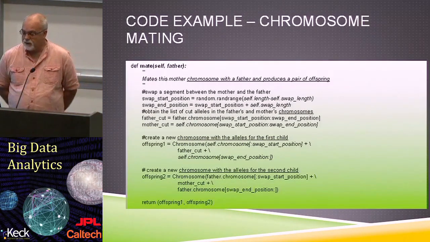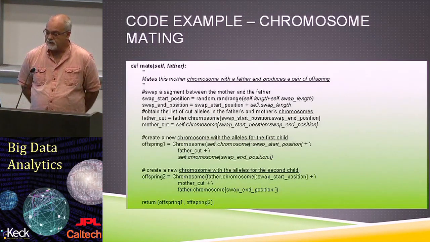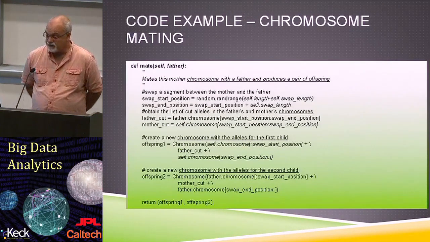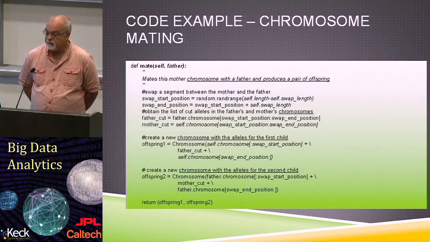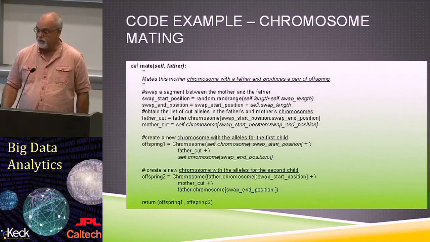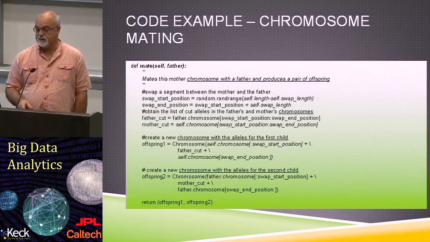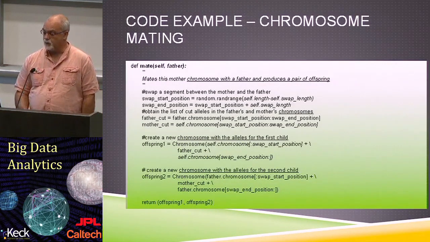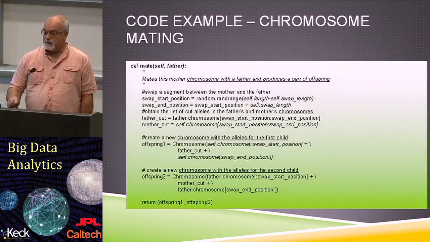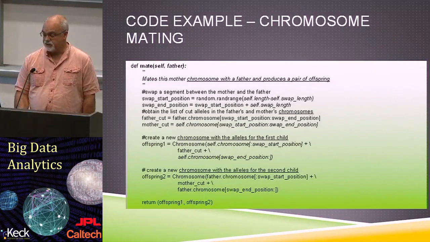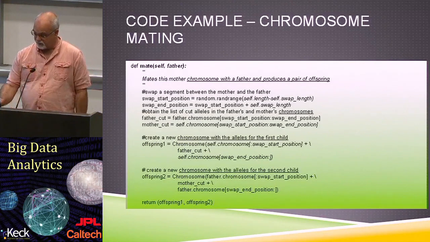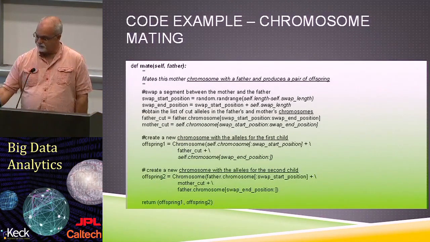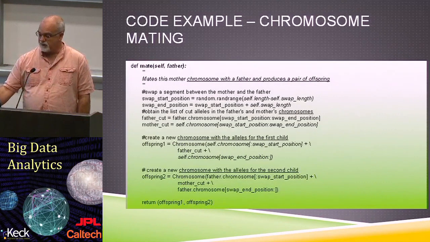Now, here's another bit of code. This is a piece of code which is an example of how you might mate chromosomes, and we already looked at how that's done by swapping the pieces of the father and mother chromosome. And in Python, at least, there are some very nice list operators which you can use to make this rather easy to write the code for. In Java, there are similar functions as well. I wouldn't like to do this in Fortran, but you probably could. This, again, is part of the example code that you can download and play around with.